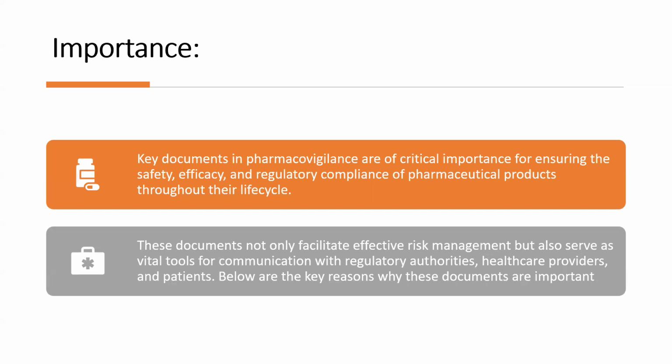Because what are these key documents? These are the PSUR, the PSMF, and so on. All these documents contain certain information which needs to be communicated to the regulatory authority, to healthcare providers, or to the patients, who have the first right to know the safety and efficacy of the drug or the harm associated with that drug. Okay.